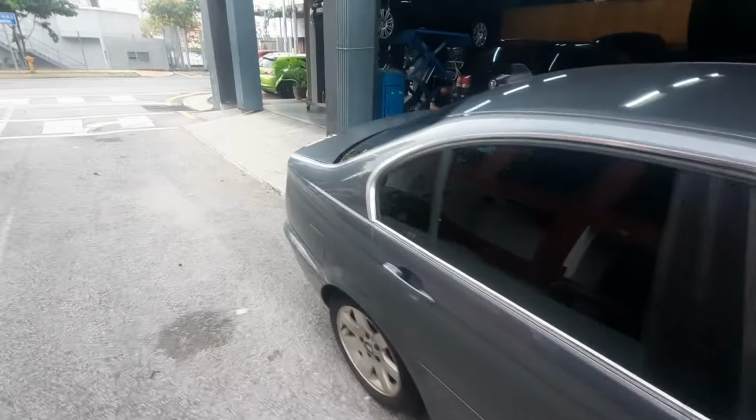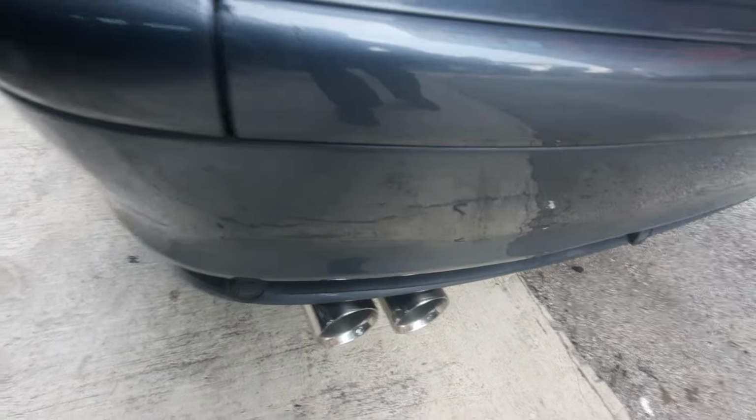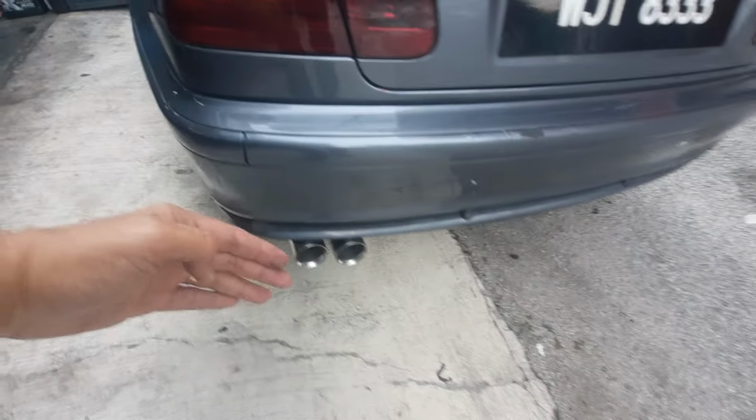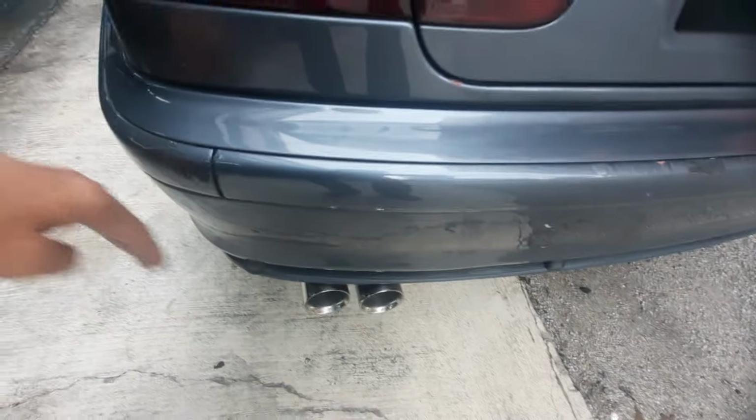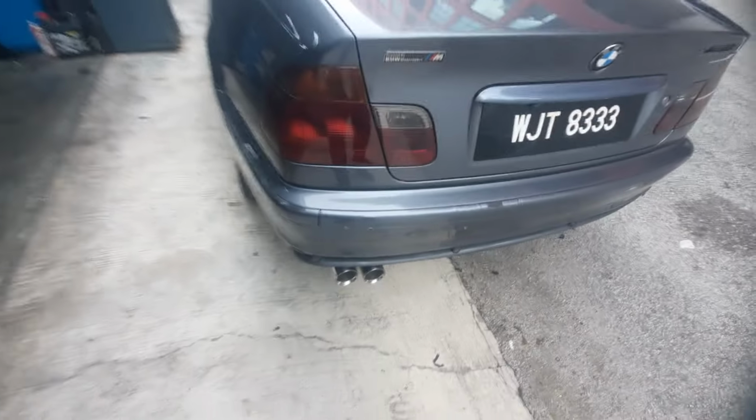But I have done the exhaust. Would you like to see what the exhaust looks like now? Ooh, staggered. I kind of think it's cool when it's staggered because it's like following the line of the bumper, if you know what I mean. So yes, much nicer now than the pipes earlier.